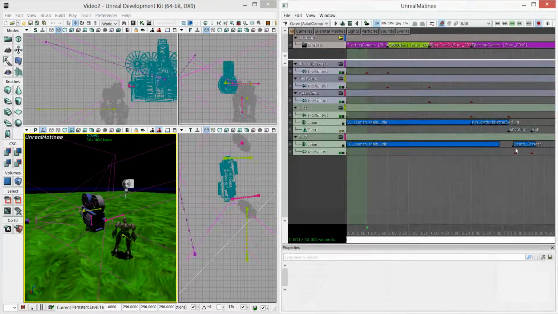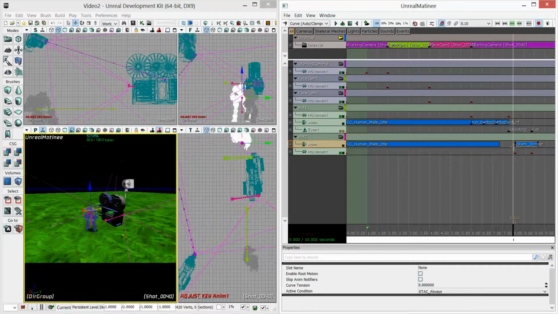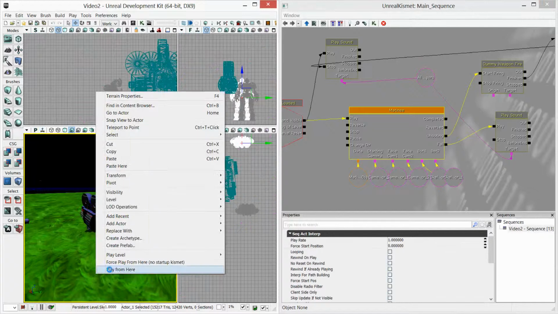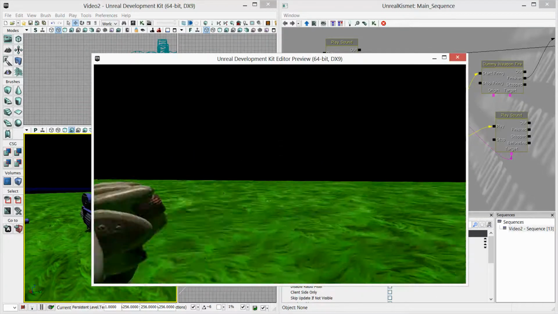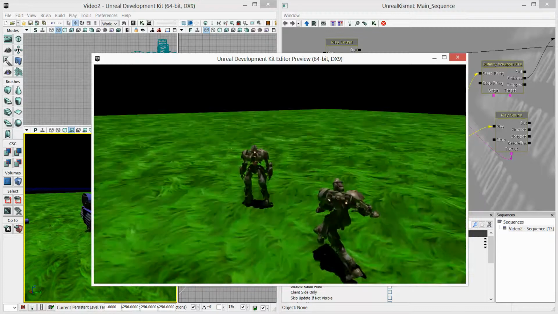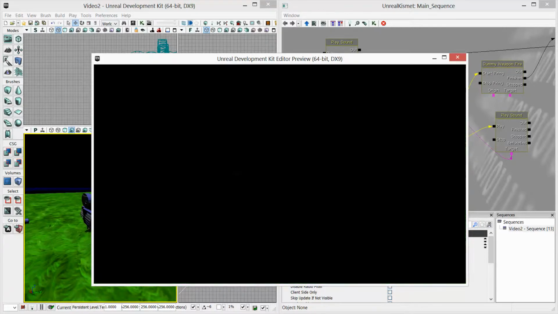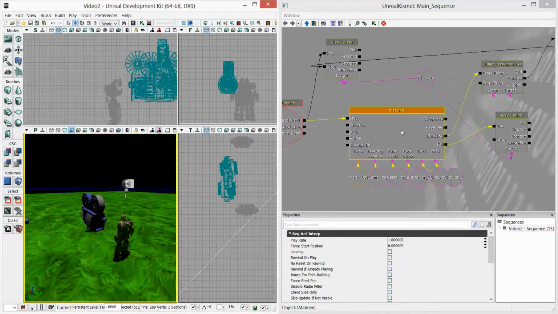We could probably move it back, wow, let's just say another 0.2. Let's keep it at this and try it one more time. That's a lot better for what we need.